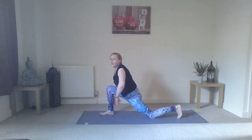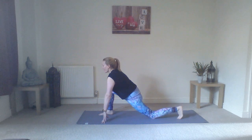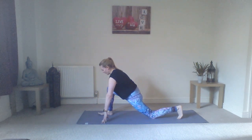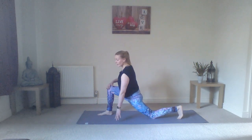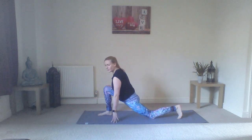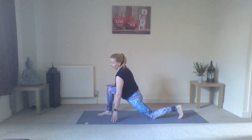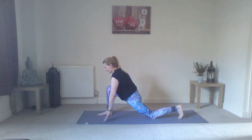So wherever you are, lower that back knee. So we're in our low lunge. Just take a couple of breaths. Check your alignment. Try and make sure this front knee is over the front ankle. It's okay to be further back, but we don't really want to take it past the ankle joint. Just puts extra stress on both of the joints, which we don't really need to.